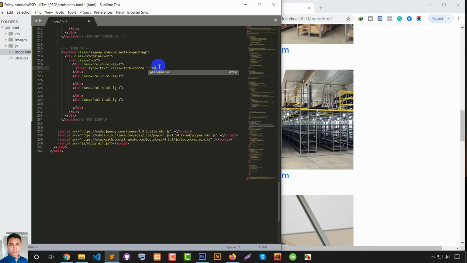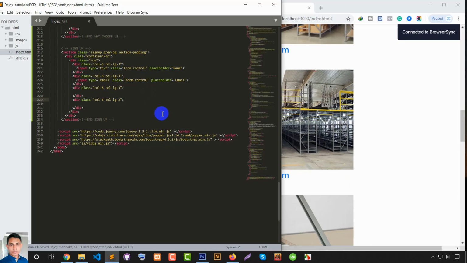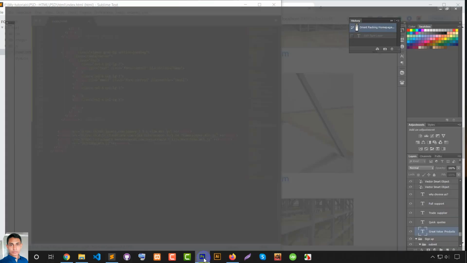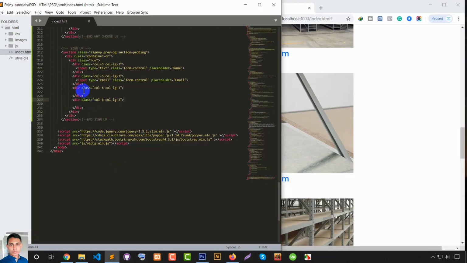Placeholder, there should be a placeholder, name, then email, type should be email, number.